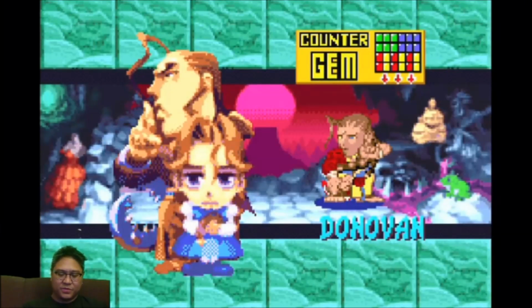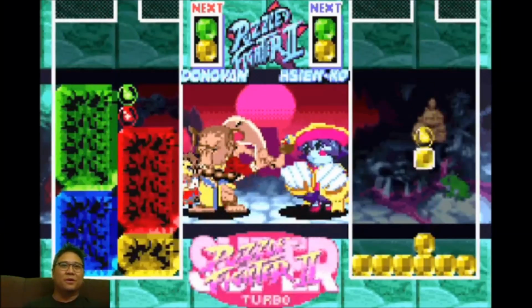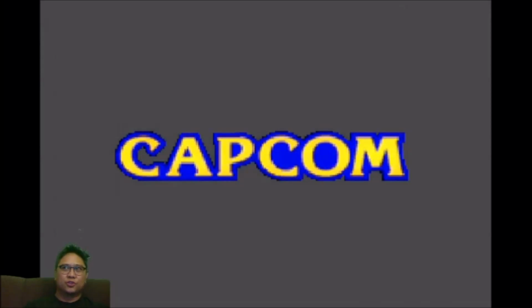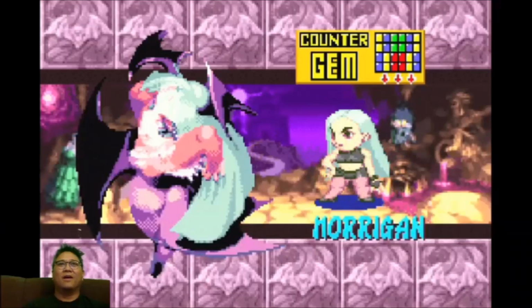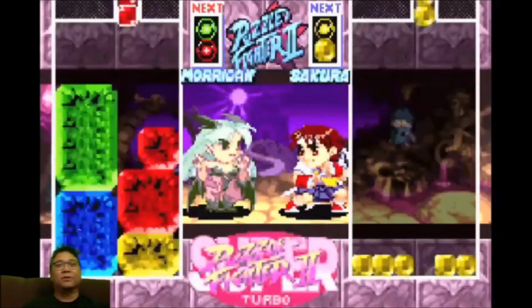Actually, let me resync the controller here, because I wanted to show off the video that starts up in the beginning. Yes, it looks super chunky, and probably this is where filters will help out a lot as well. But you got to realize the GBA has a super low resolution screen. The only reason why it looks good is because it's taking all of that stuff and squishing it into a tiny little screen. You don't get to see all this stuff stretched out the way it is.